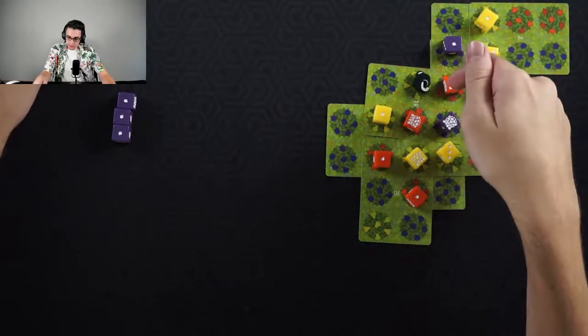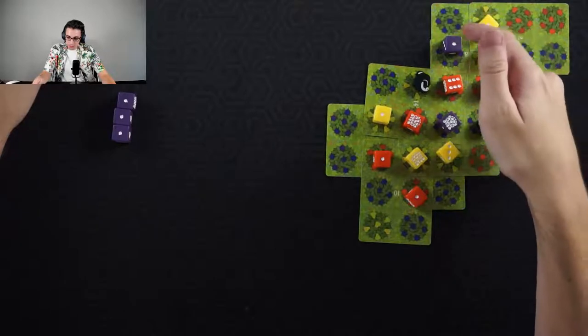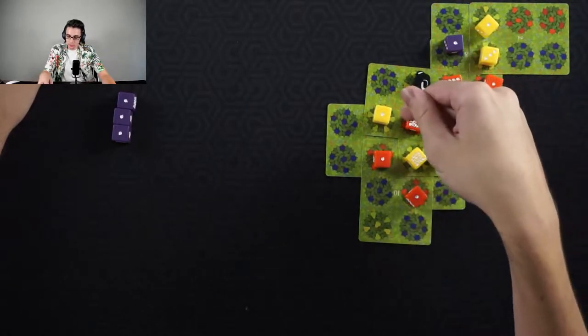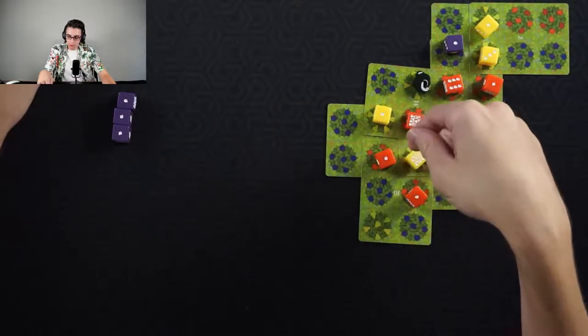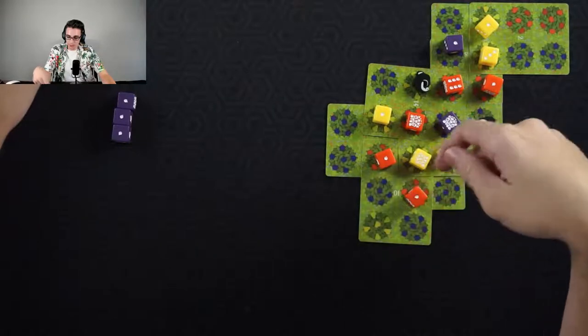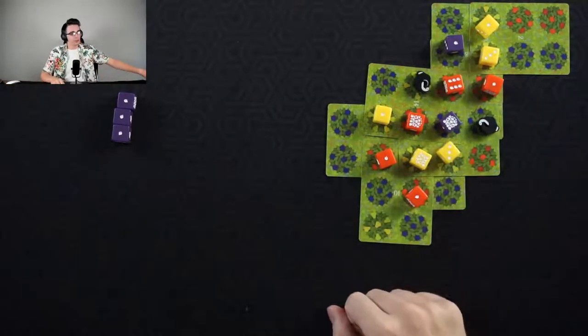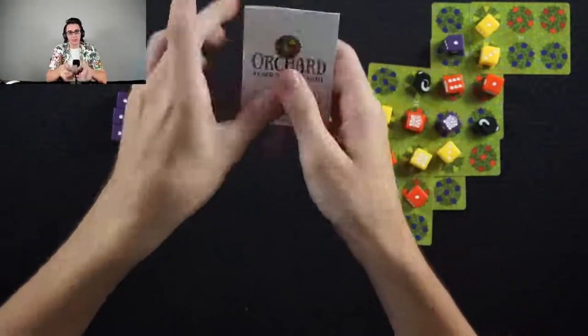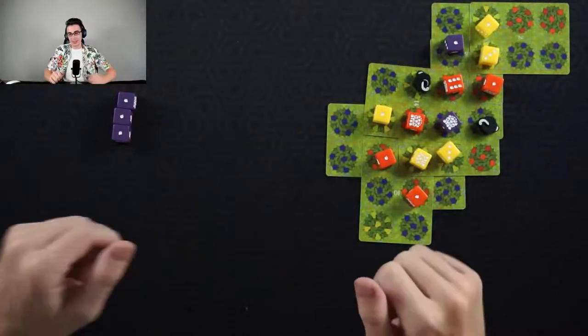1, 2, 5, 6, 12. 5, 5, 6, 12, 22, 32, 33, 34, 44, 47, 48, minus 6 is 42. It's a little bit worse than last time. Still tremendous according to the books. So not terrible, I guess.